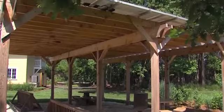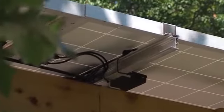You're probably wondering how much solar panels cost. It varies on the size of the project, but Gary says the cost has come down significantly from what it used to be. Installs that we do now that might have cost $30,000 just 2 years ago are costing $15,000. And that's the trend. Solar panels are becoming a lot less expensive. Get to the point where it can compete head to head with oil and gas.